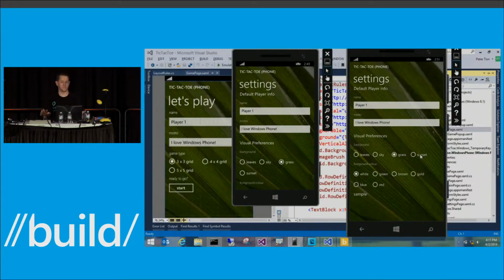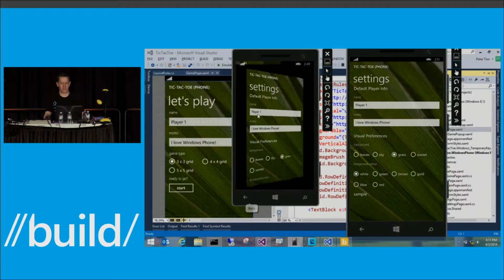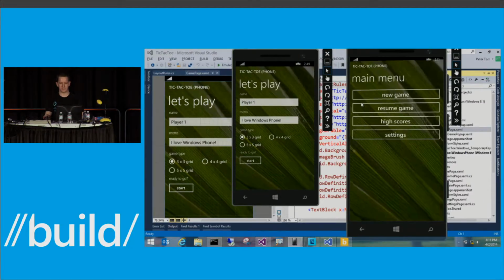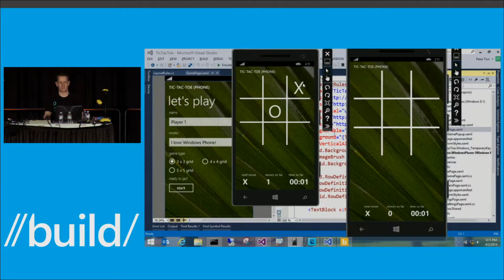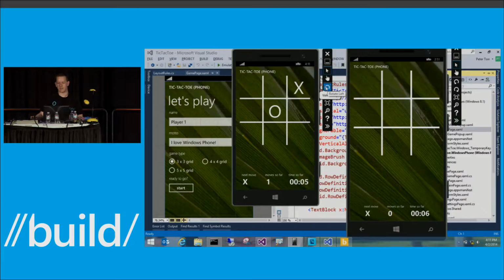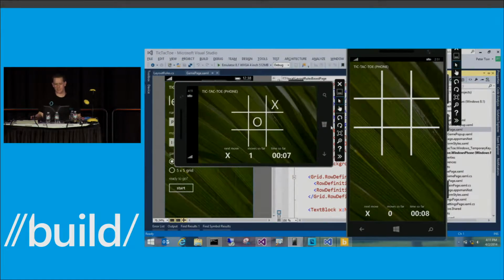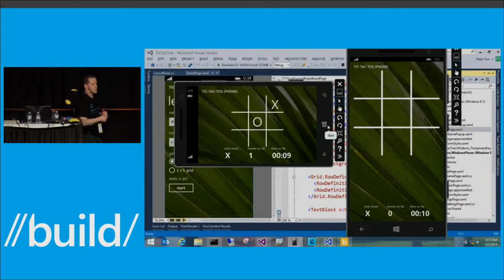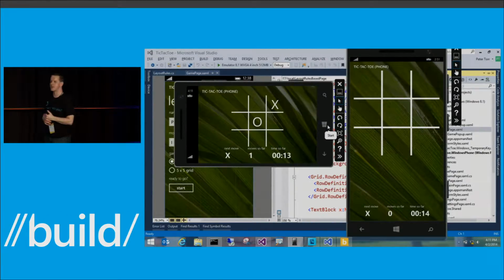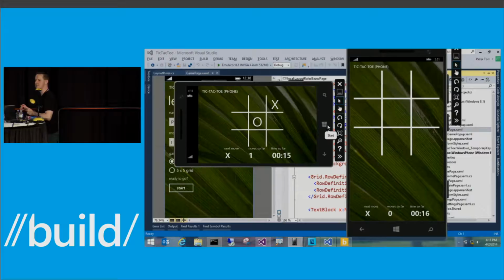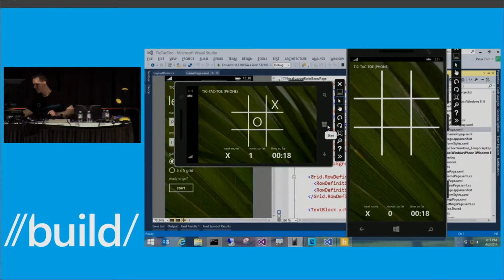So let's go ahead and just start a game on these, and it all works as you'd expect. Start. I can play the games. OK, so same experience on a phone screen. Now, one thing you'll notice here is that when I rotate the phone, it didn't move that information setting onto the right-hand side like it did on Windows. And that's a bug. And we will fix that bug in a later part of the talk.